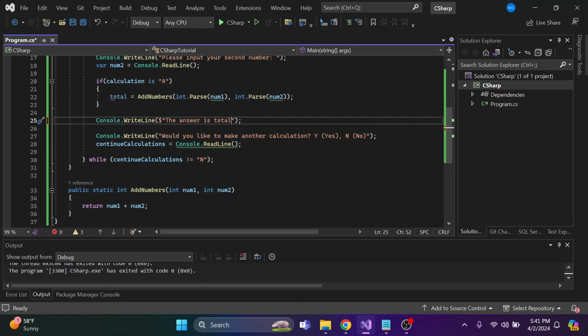That tells the compiler there is going to be a variable in that string. With that $ sign, you can put curly brackets in there and put total.